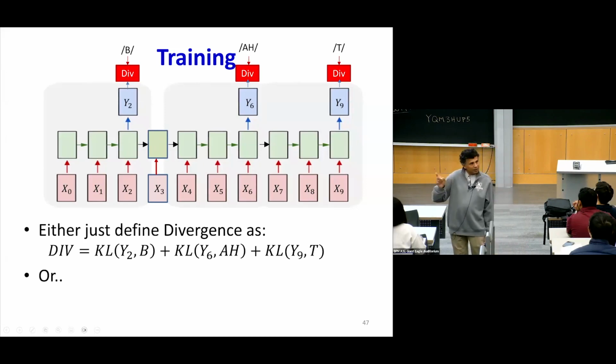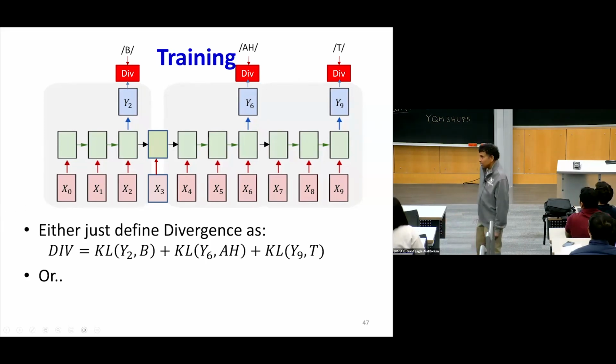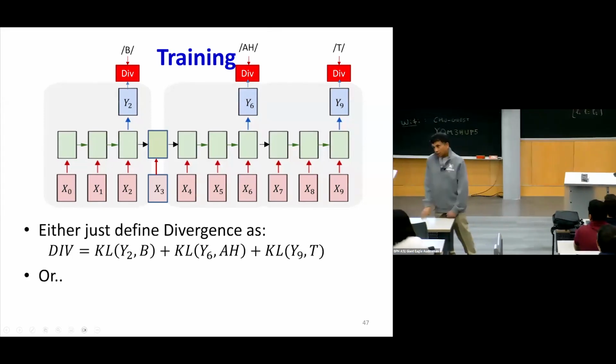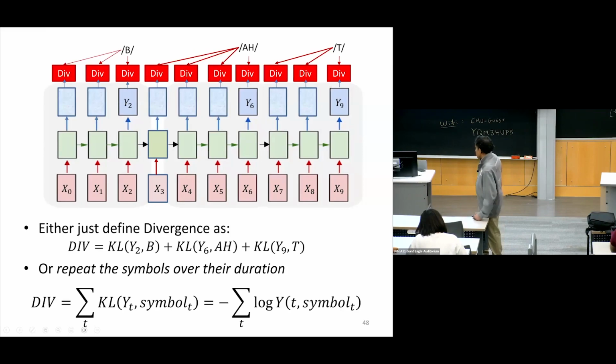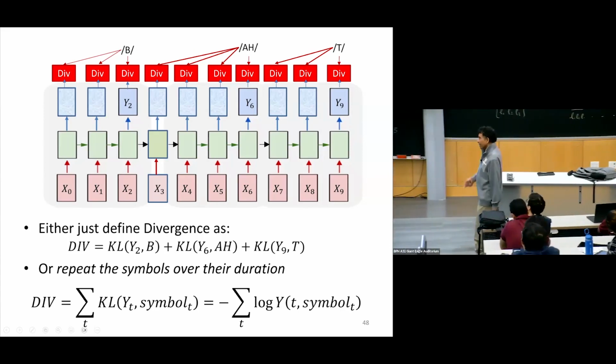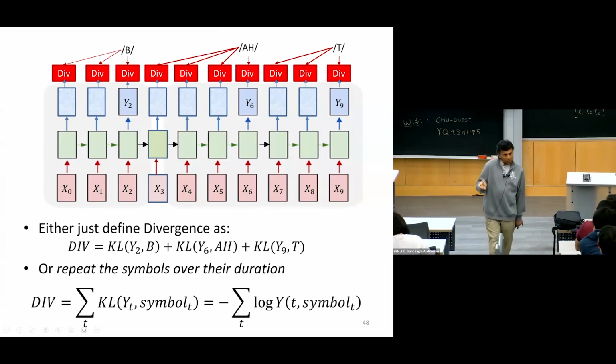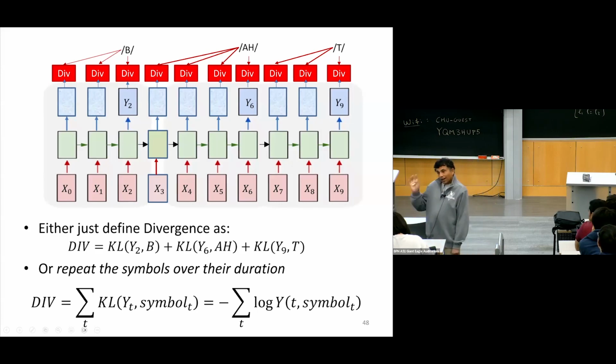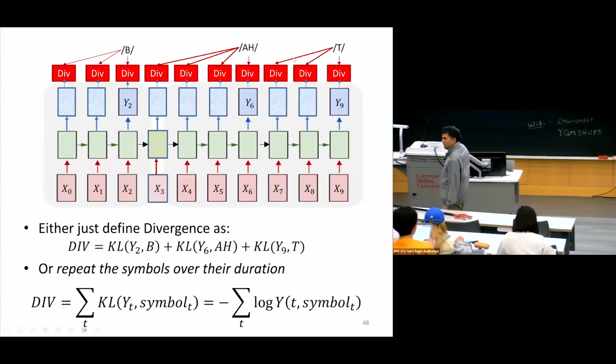But then when we do this, we are losing some essential information. What is that? We're ignoring something. We are ignoring the information in the intermediate outputs, correct? And you really don't want to be doing that. And so you can just say that the symbol over each segment is smeared. And so you would say that B occurs for 3 instances over here, and T occurs for 4. And this is how you'd compute your divergence. And so now the overall divergence is going to be the sum of these 10 divergences. The derivative of that overall divergence is what you're going to be propagating backwards, right?